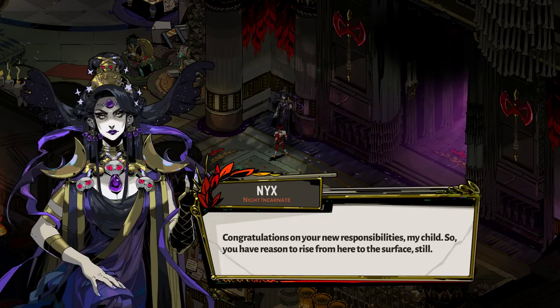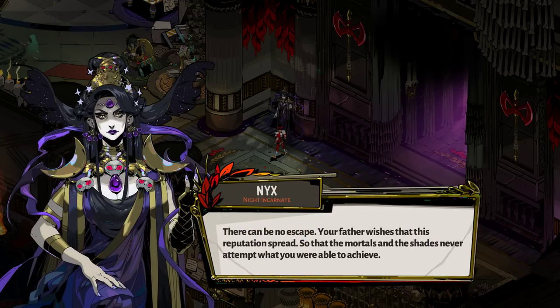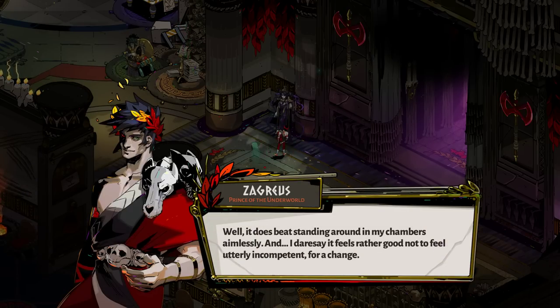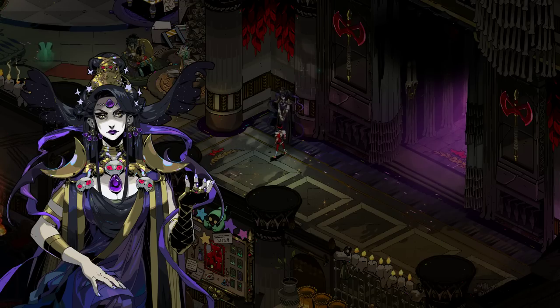My child. So you have reason to rise from here to the surface still. It's more of a formality, I think. My responsibilities, such as they are, remain quite similar to those that got me to this point. But thank you, Nyx. It's strange to think that I can serve the house by trying to break from it time after time. There can be no escape. Your father wishes that this reputation spread, so that the mortals in the shades never attempt what you are able to achieve. Well, it does beat standing around in my chambers aimlessly. And I dare say it feels rather good not to feel utterly incompetent for a change. It is an honor to be working with you, child.